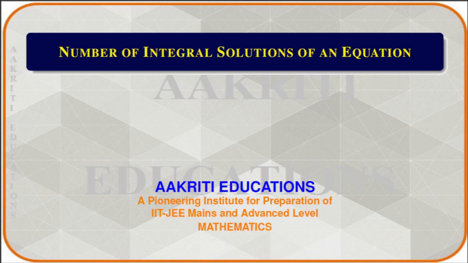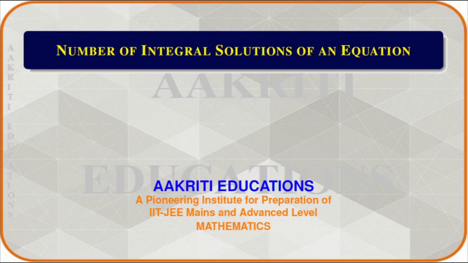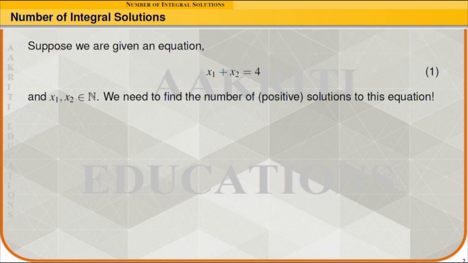Today we will learn the concepts to find the number of integral solutions of an equation. So today we are going to discuss the number of integral solutions of an equation. Suppose we start from a basic equation, x1 plus x2 is equal to 4, and both x1 and x2 are natural numbers, and our task is to find the number of integral solutions of this equation.